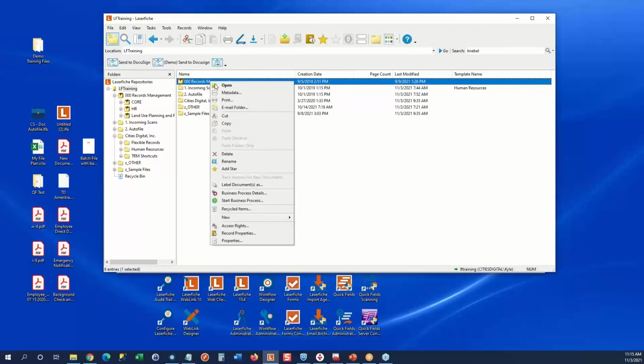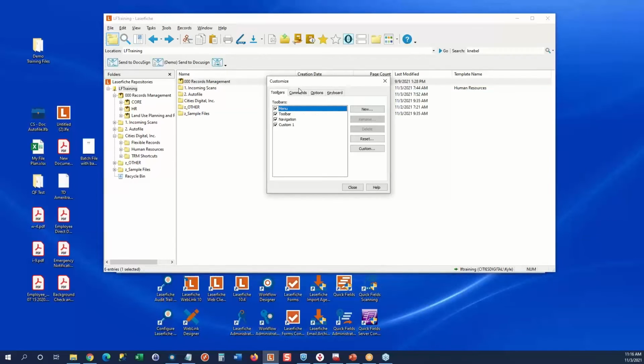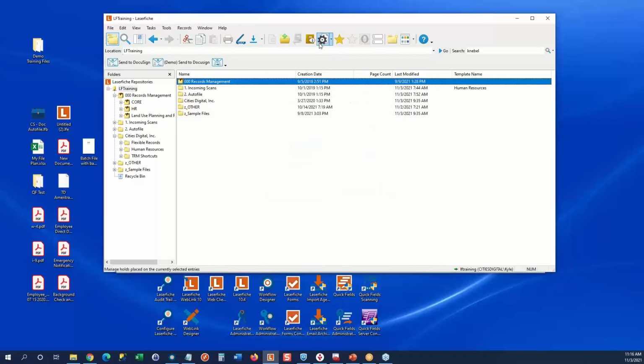In fact, if we right click on that record series, we can look at the records properties. By the way, you can add icons to your toolbar that do the same thing. You can do records management actions and records properties. So I'll click on that records properties button that I've customized on my toolbar. You can do the same. How do you do that? Just right click anywhere on the toolbar, hit customize, go to commands, and under the records options, you have your activities for records right there. Let's add hold actions. And you just drag the icon up onto the toolbar, release it, and that has been now added to your toolbar.